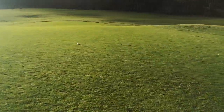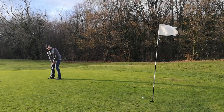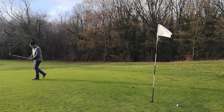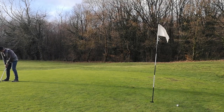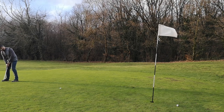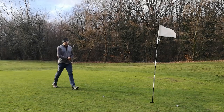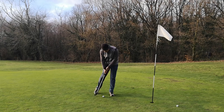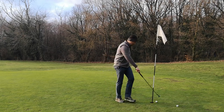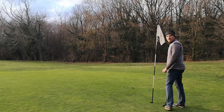Shall we see if we can have any of these for birdie? Have I left that short? Nearly a birdie. Can we drain this one? I've left that short. They may be a good golf ball, but they can't stop you from bad putting, can they? Lipped. Let's see if we can drain this one — just nice and confident. Yeah, par.